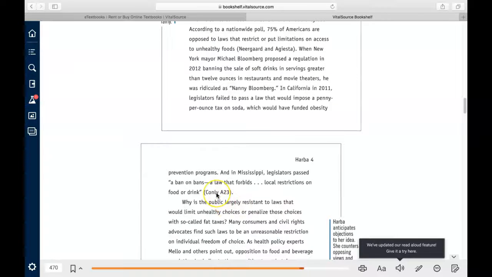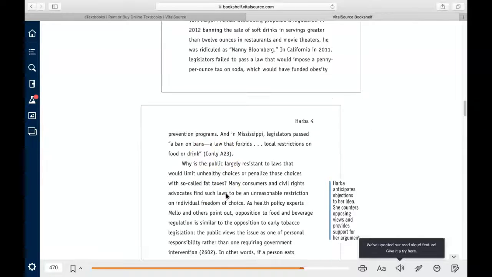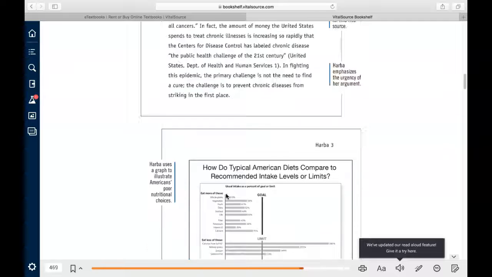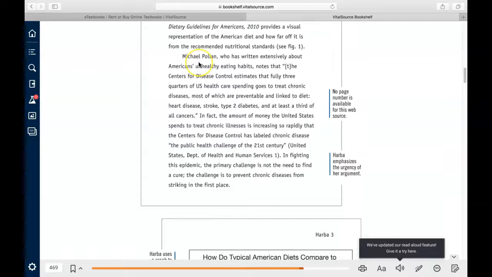And again, if it's a print work, you're going to put in the author's last name and the page number after your quote. Now, if you incorporate the name in the paper like this, then all you have to do is put in the quotation marks like this.